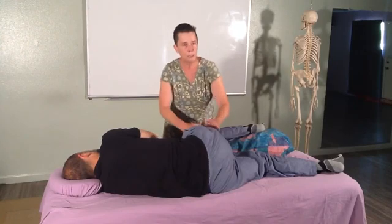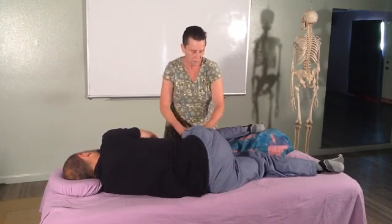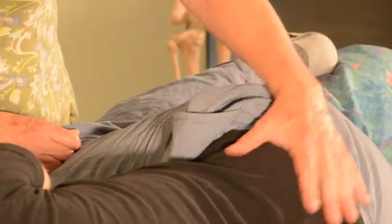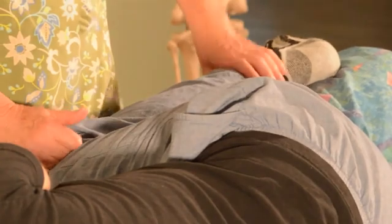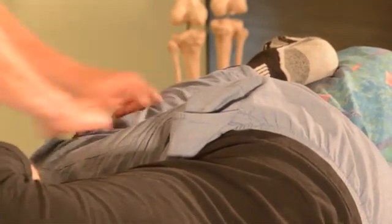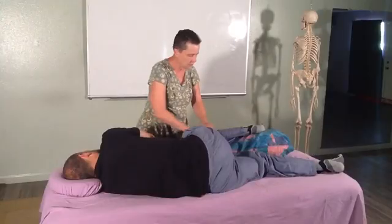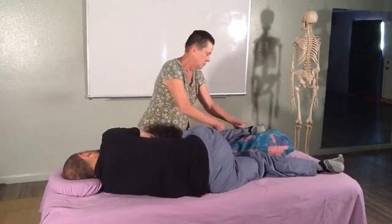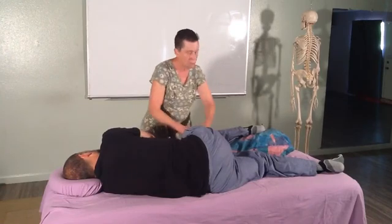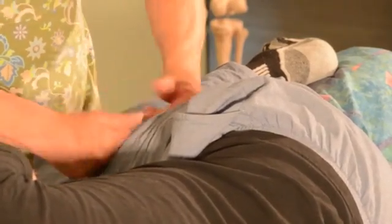And we're just going to begin with rolling. We've got a lot of area to cover. We're pretty much going to come from the hip and go all the way down to the ankle. So you'll move back and forth. You'll hang out on one side for a while. And of course, really getting that iliotibial tract, gallbladder channel.